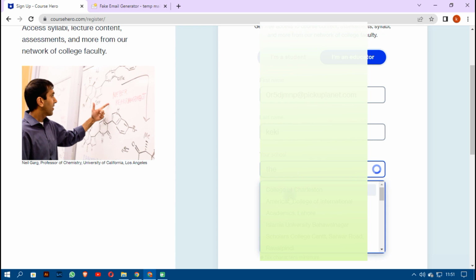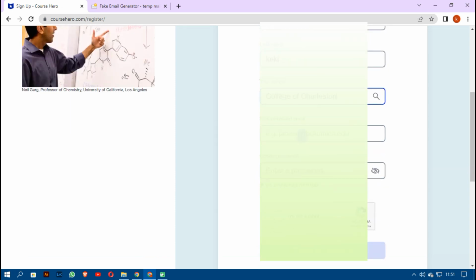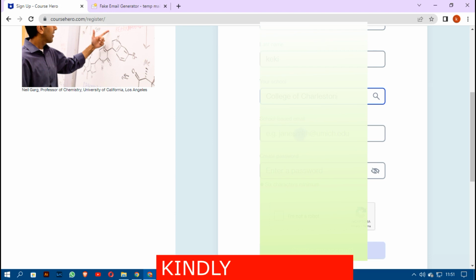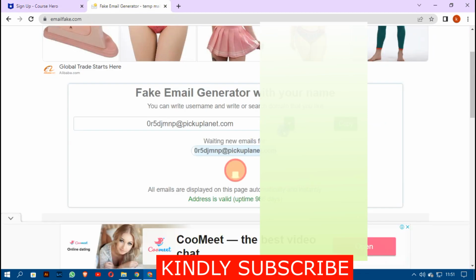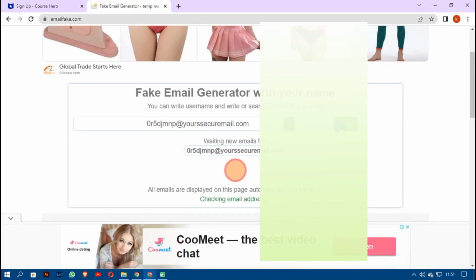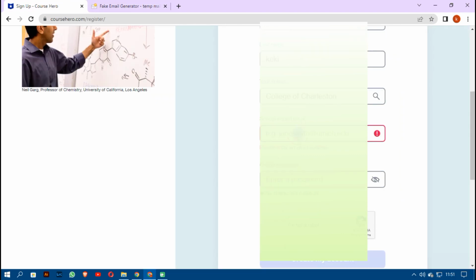For my school, I'm going to choose the College of Charleston, and then the school issued email. I'm going to choose a different email here and paste it, and then create a simple password.